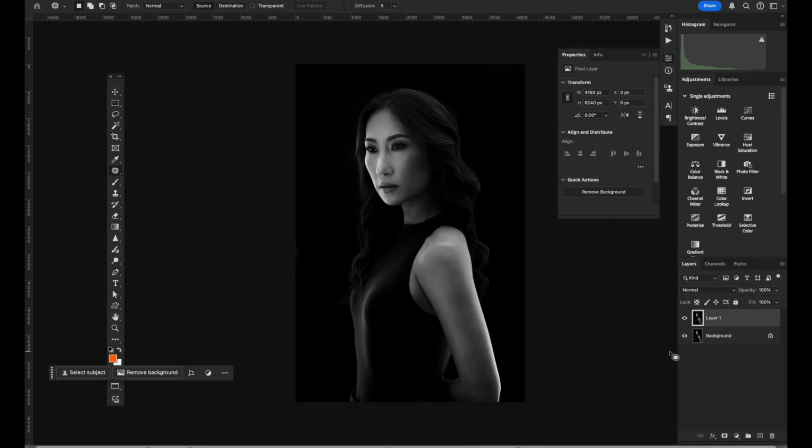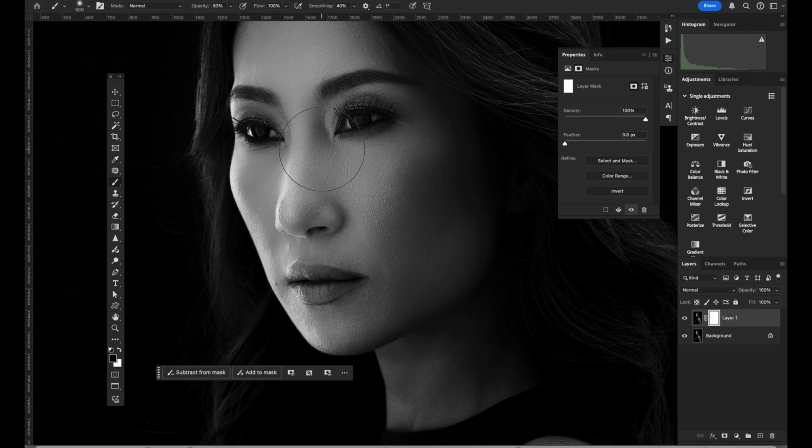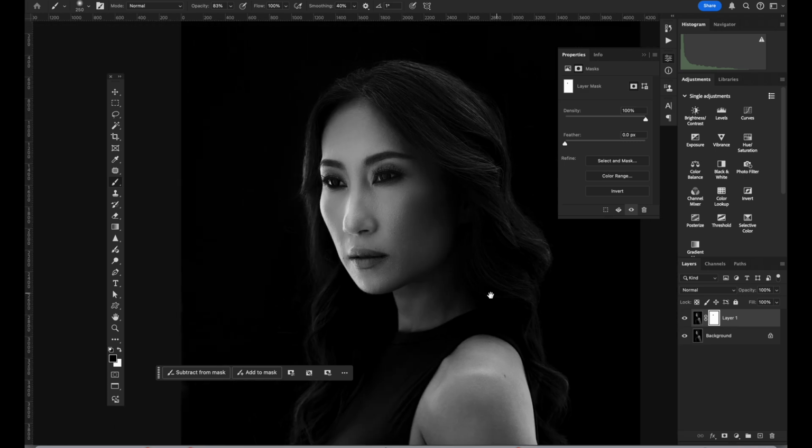And this is one thing that I was talking about. Since it is now an adjustment layer, I can put a mask and bring back this portion here that I believe shouldn't have been removed, the one here in the nose. So we'll create a layer and then just bring it back. There you go. See how even the skin is, even in black and white images. And that's how easy it is to get high-end retouching using Retouch for Me, Dodge and Burn.